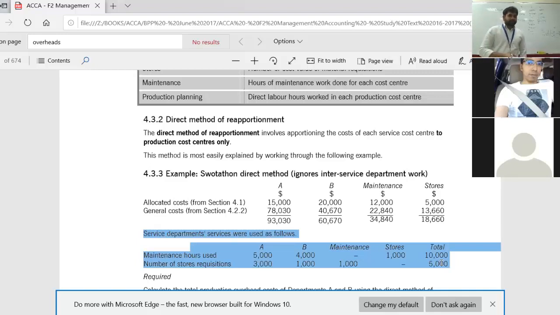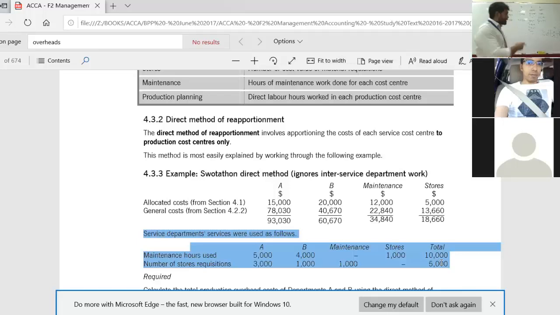This way, what is it called? This is called the step ladder method or repeated redistribution method. We'll come across all this. Maybe these names will change in the CMA book. They will give you some other name where we'll have to do the same thing. Don't focus too much on the name. Just keep the methods in mind. Are you fine with that?